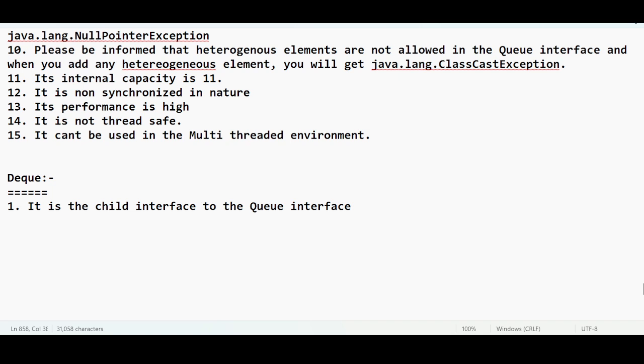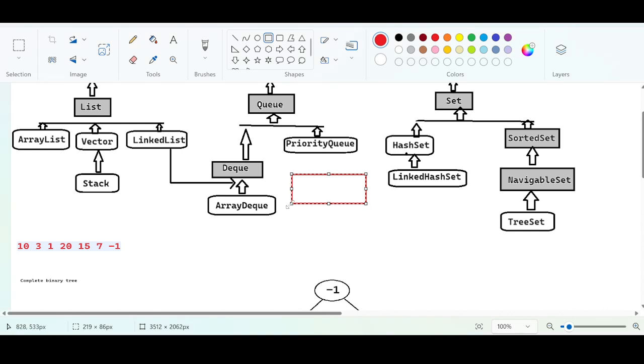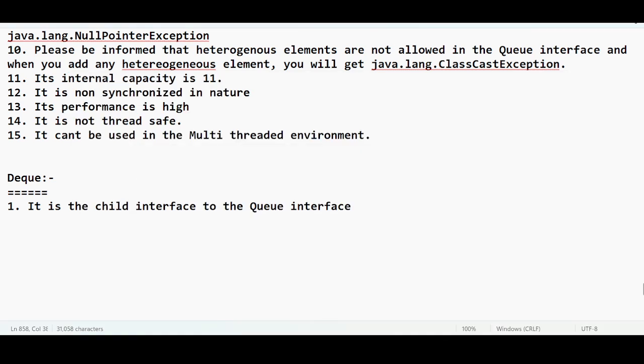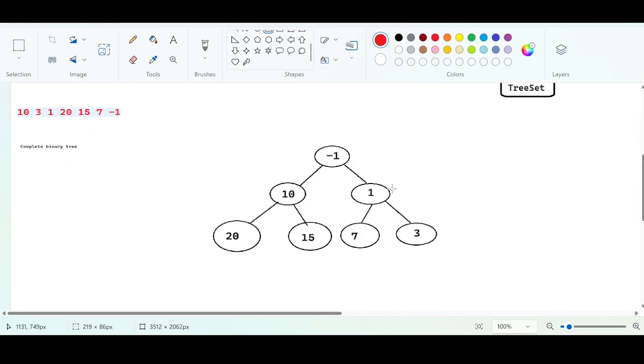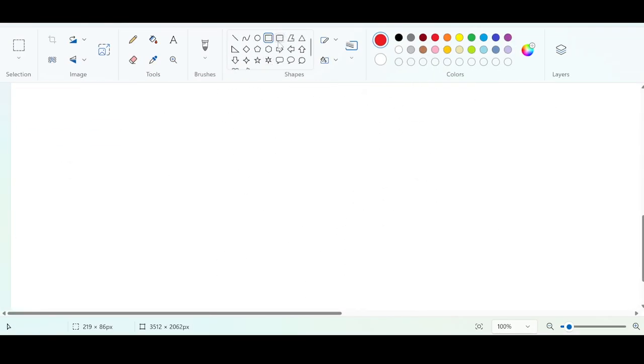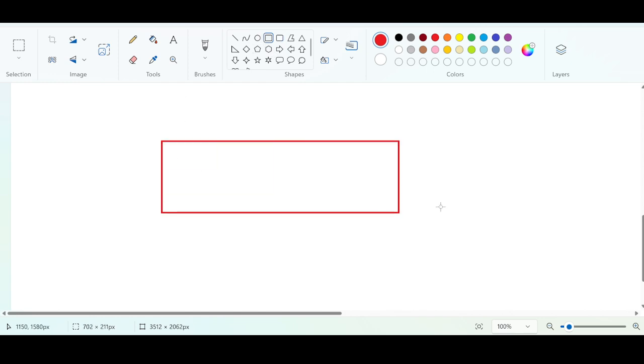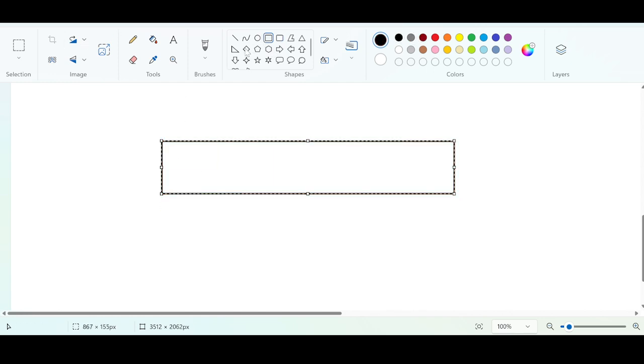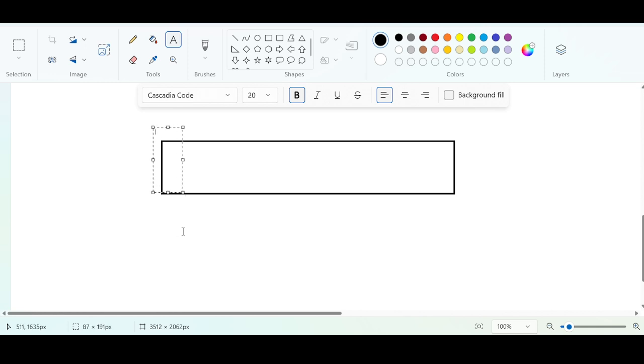So let me try to explain the internal working of the Deque. Before even understanding the internal working, you can add elements to the Deque on both sides. Before understanding that, let me show you a small diagram. It is just like standing in a line, guys. Very simple.